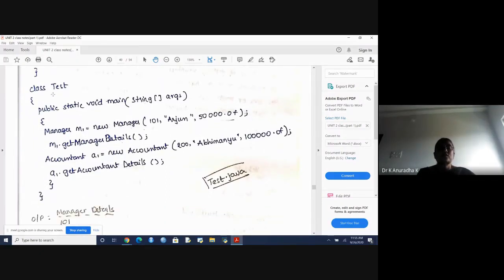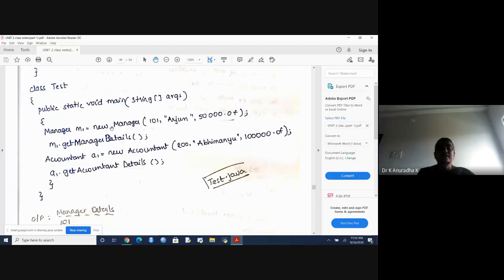After that, we have to create objects for the classes to access the members of those classes. Same concept: class Test, main method. Inside the main method, here I have created objects for subclasses only. Whenever you use inheritance, there is no use of creating objects for the superclass, because the superclass contains only the code that is specific to the superclass.